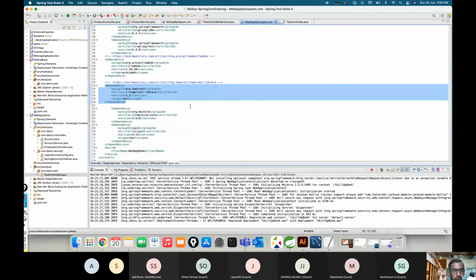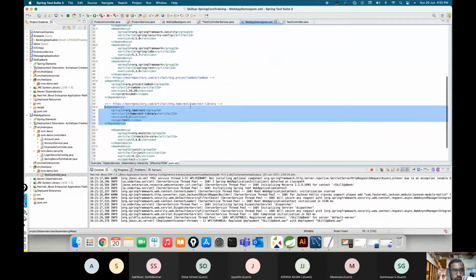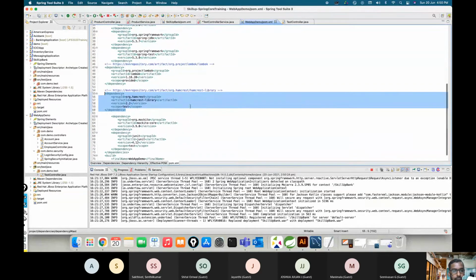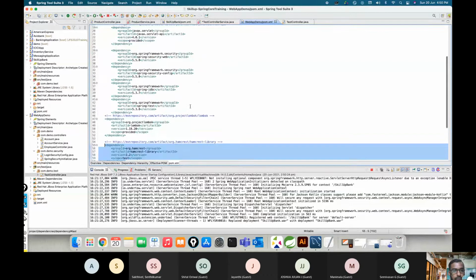Mockito core, JUnit, Hamcrest. There it's working, here it's not working. Why is it?